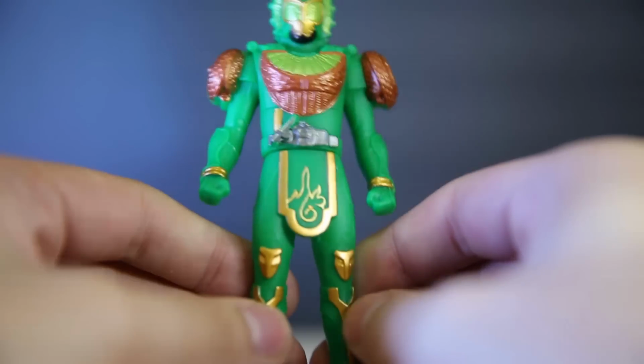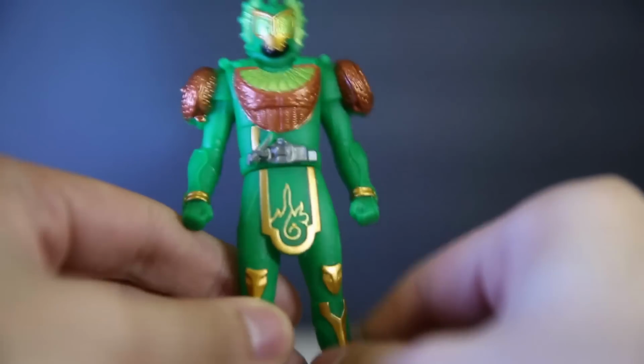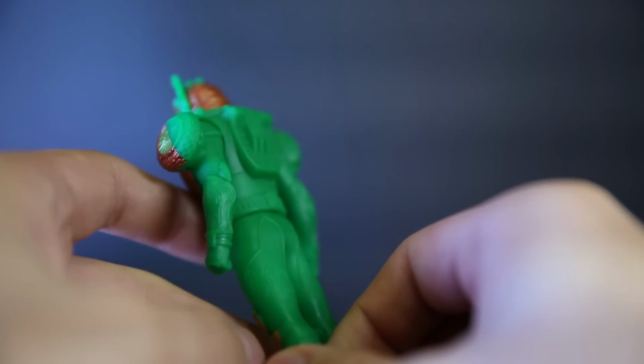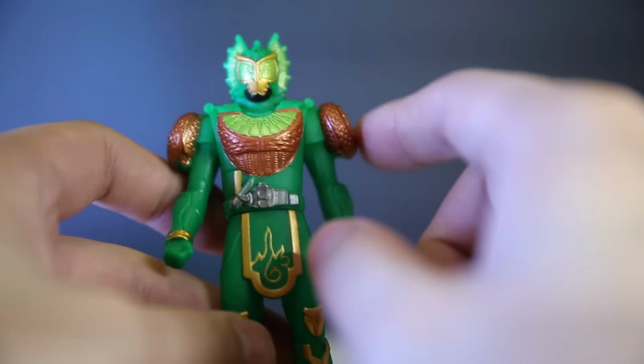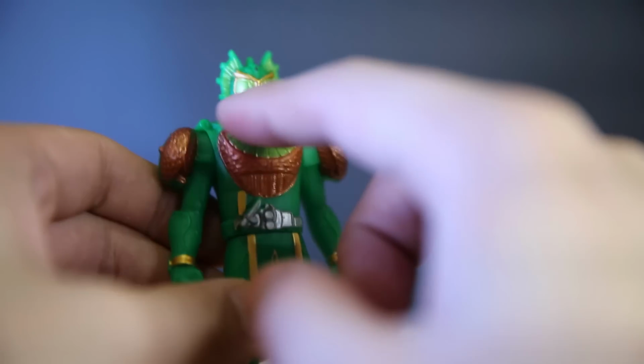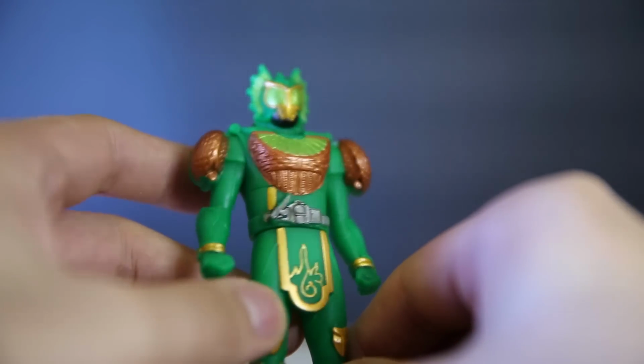Yeah, Kiwi Arms is pretty nicely painted. Not too much paint, but small details going on. The molding details are totally cool, with a lot of patterns all over the suit. Really love how the face looks with the gold and the lime green.